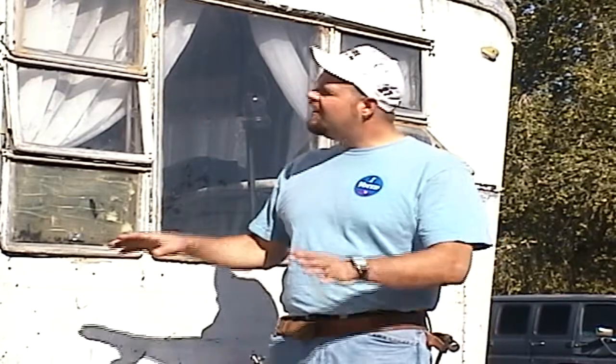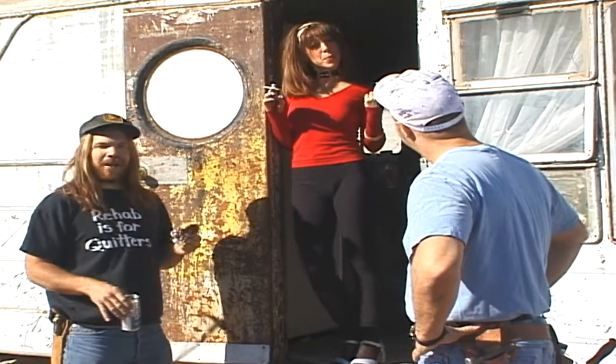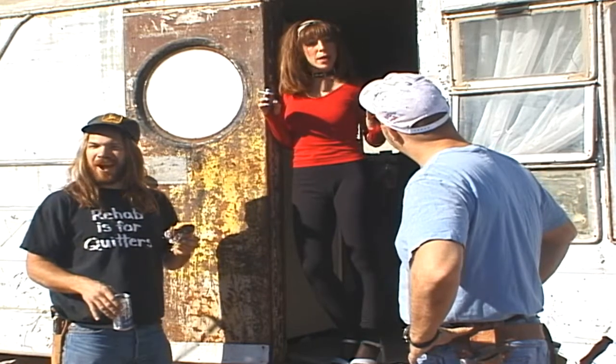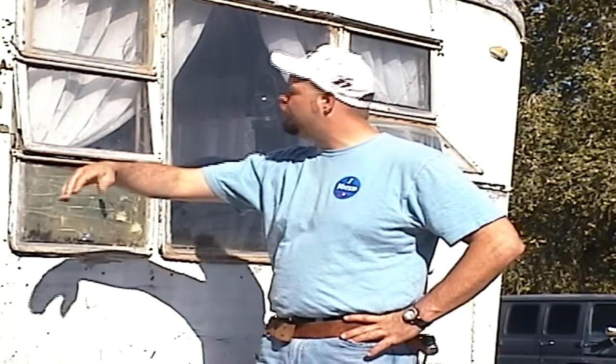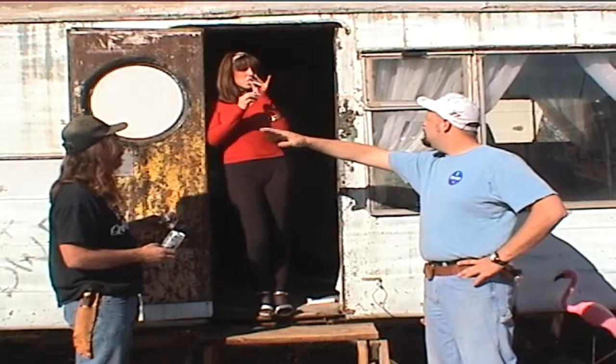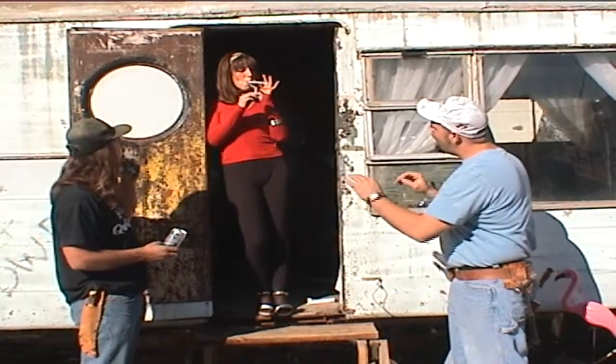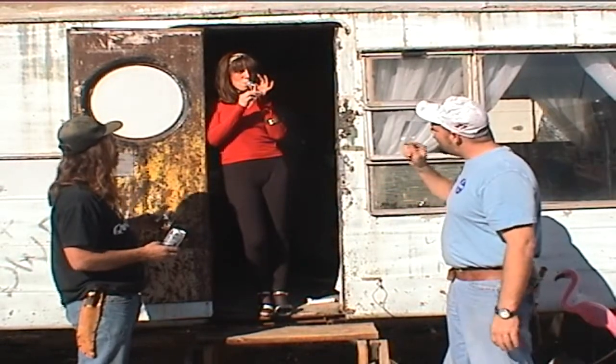Enough about the steps. We're not here to worry about those step units. We're here to level your trailer. When I was watching my soap operas, I put my hairspray can down and it rolled right to the bathroom. That's a problem with a not properly leveled trailer. You can have a lot of problems with things rolling where you don't want them to roll — sometimes they roll forward, sometimes they roll back. In your case, it was in the back, which means you're not leveled in the back — you're a little low. So what we're going to do is we're going to come by, jack it all up, and level it. Because a properly leveled trailer gives you proper sewage flow.